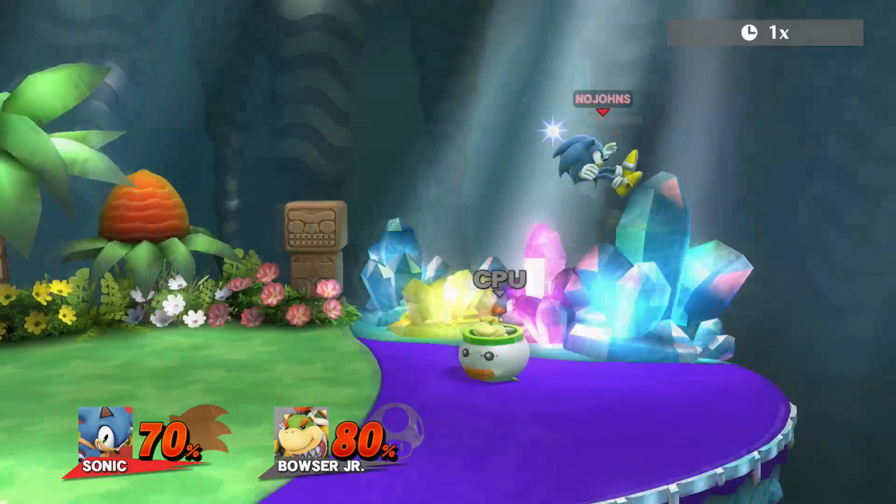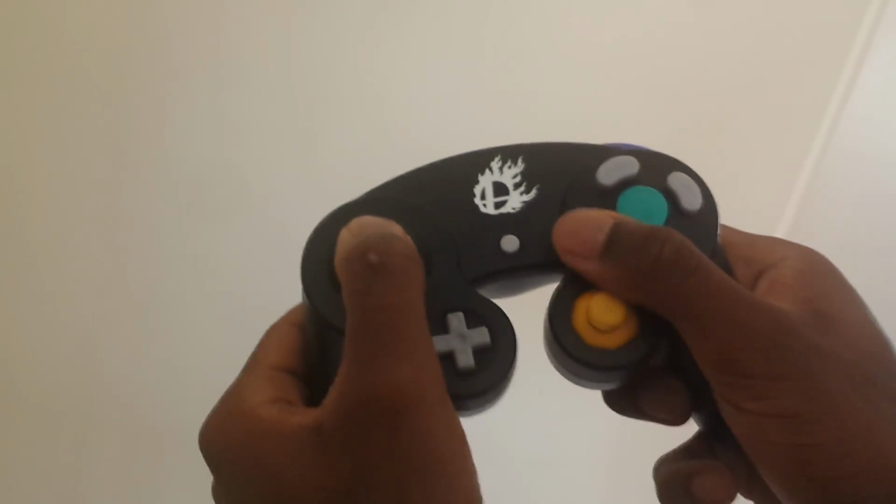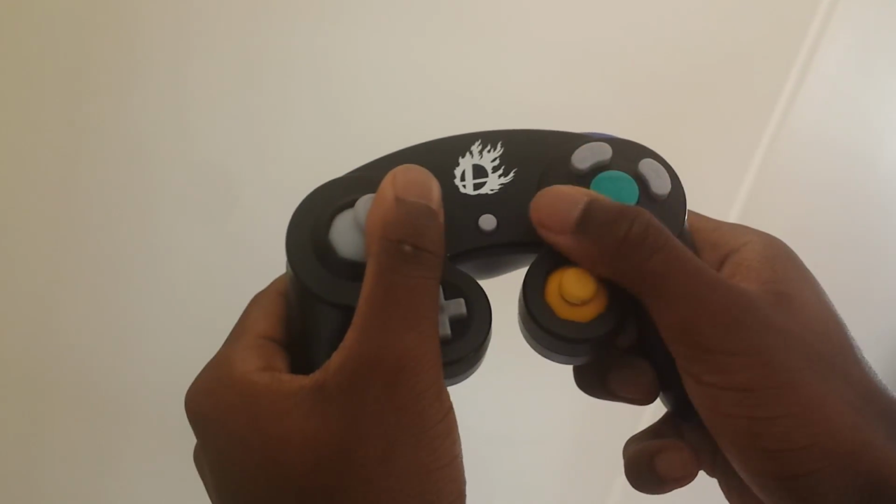One thing I find really useful is that I just roll my finger on the B and A buttons. If you just calmly roll your finger over the B and A button, I find it works almost all the time.